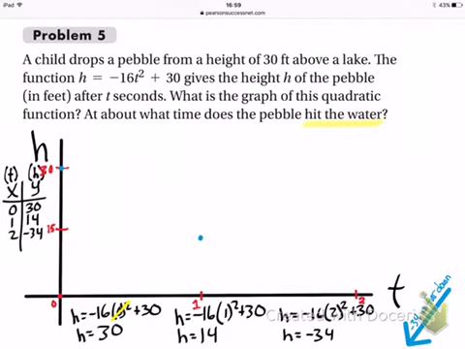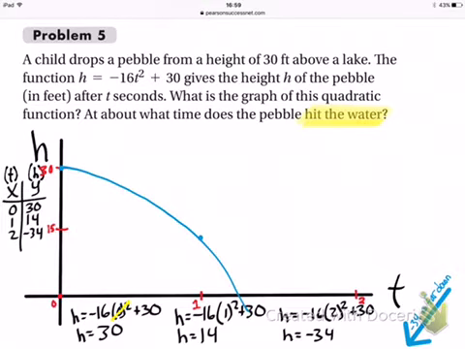But that point doesn't really make sense because you're not going to go below the level of water. So basically when you draw your parabola, it would only be half of the parabola, and it would be going down, and then it would end right about there. Ignore the little extra part of it that's kind of drawn there. So this is what the graph would look like, and as you can see, it is going to hit the water beyond 1, but not really at 1.5 seconds, just a little bit beyond 1 second. So that's what the graph would look like, and that's the answer to that part of the question.